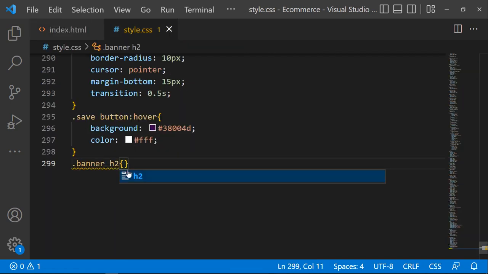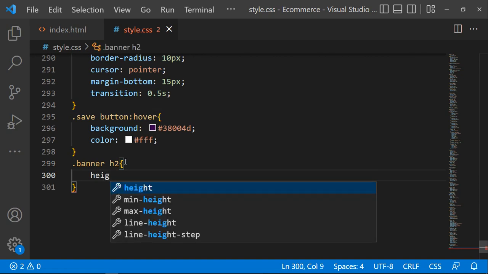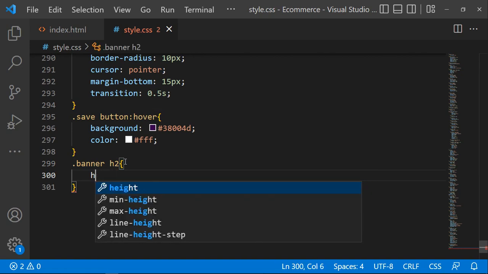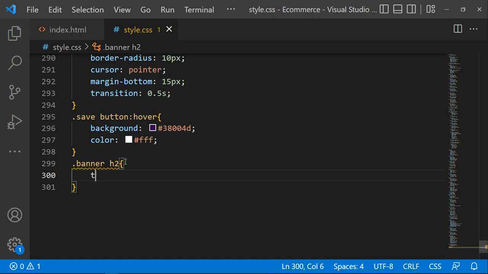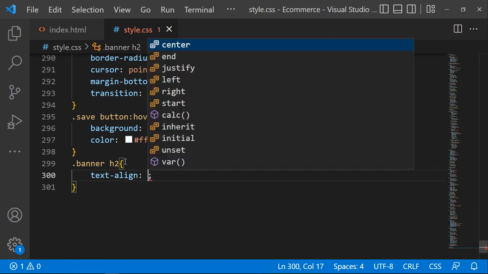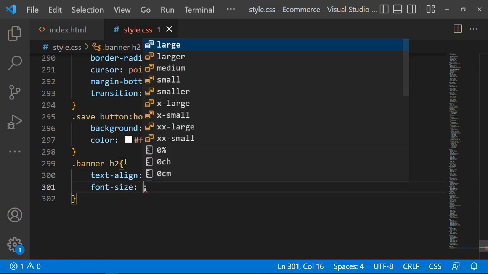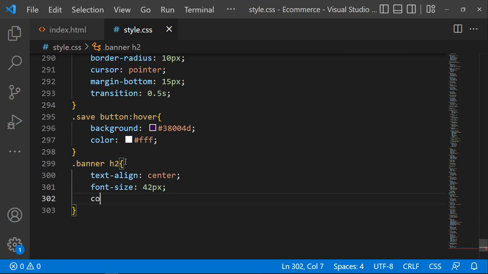Under this, the text align will be at the center. The font size we set to 42 pixels. You can also set the color to be this color. You can also set the font weight to be bolder.